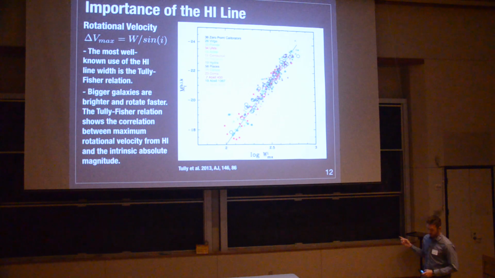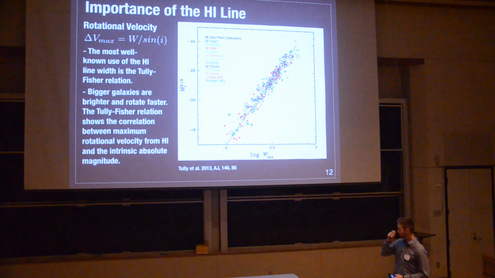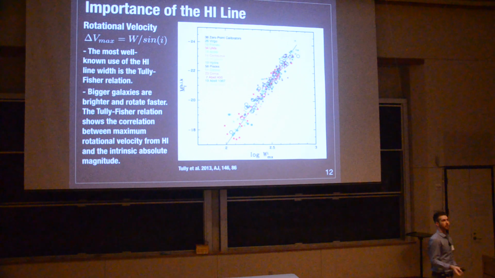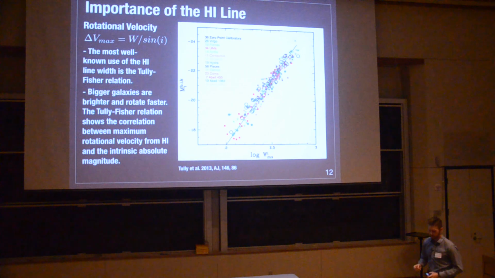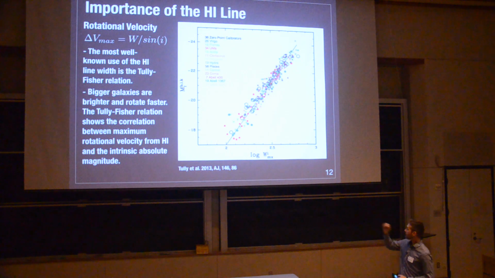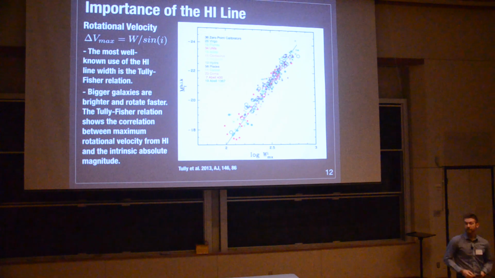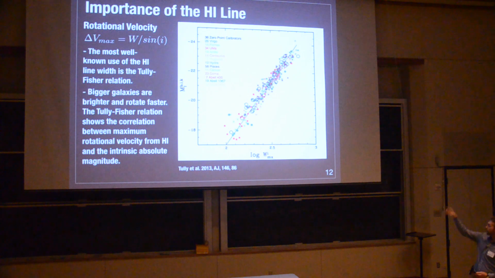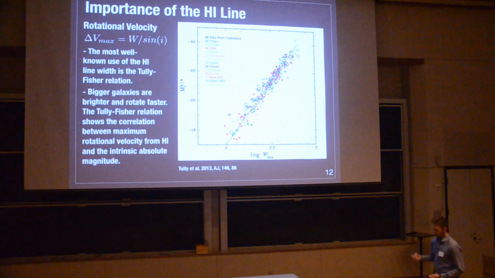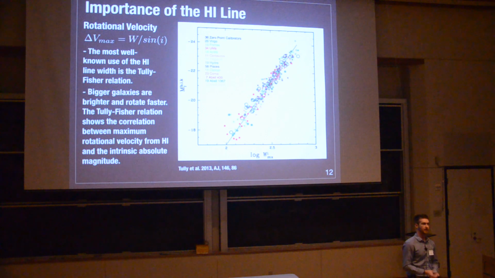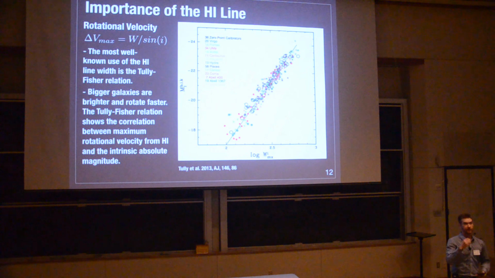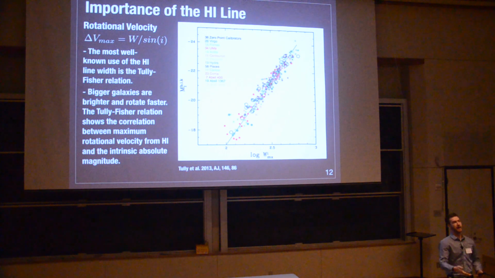This is from Cosmic Flows 2 in 2013. And on the x-axis, it shows the log of the maximum deprojected rotational velocity. And on the y-axis is the absolute magnitude in the I band. And then the B, I, and K are all photometric corrections that you need to do in order to make these calculations. And you can see that it's a pretty well-constrained relation. So if you measure the maximum rotation rate, you can get the absolute magnitude of your galaxy. And if you compare that to the apparent magnitude, you have a constraint on how far away it must be.